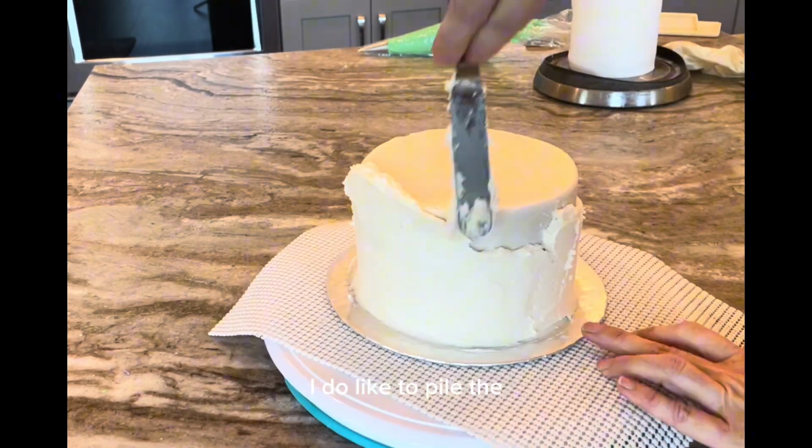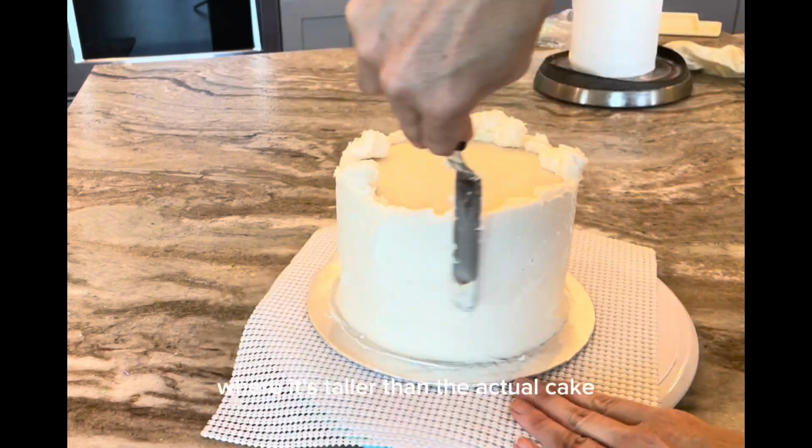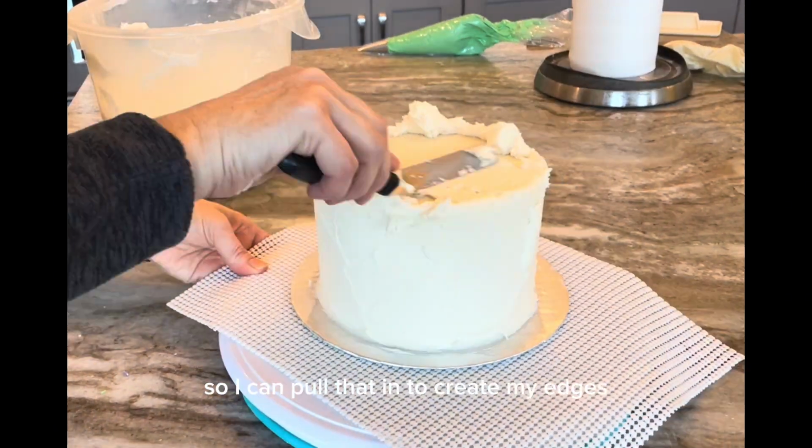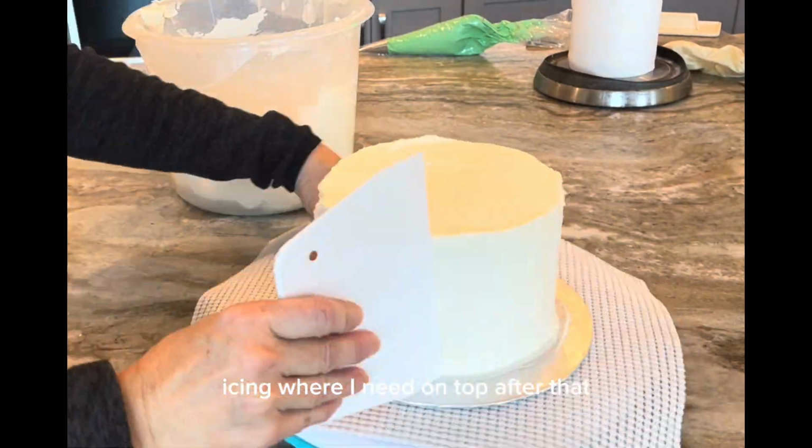And that's pretty much it. I do like to pile the buttercream icing up around the edge a little bit where it's taller than the actual cake, so I can pull that in to create my edges like I just did there, and then I just add icing where I need it on top after that.